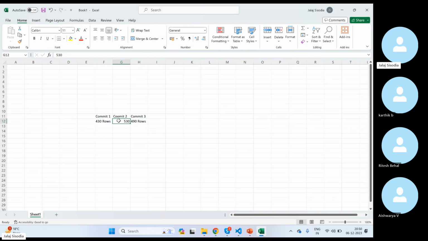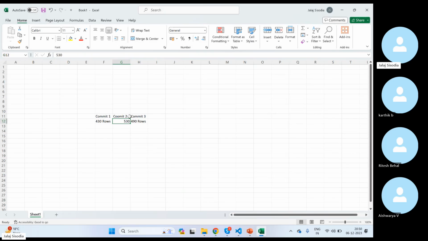This is the original state of the table that is present right now on commit 2. But what is the difference between commit 2 and commit 1? Snowflake is also going to take note of that. And when you say I want commit 1, it's going to discard the changes that it has done in commit 2. This is how it actually works in time travel.